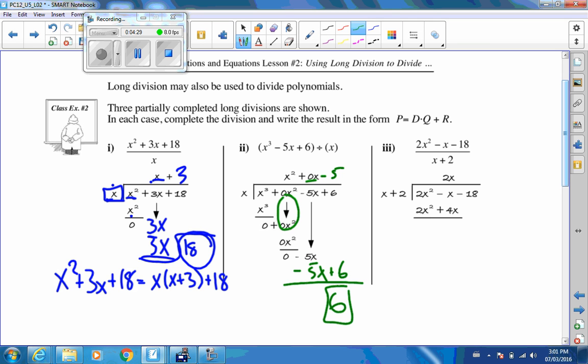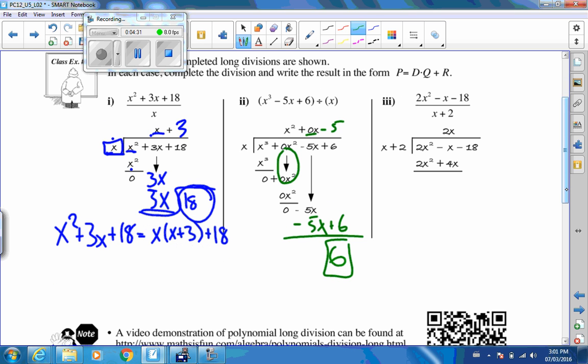So this one's going to be x squared minus 5. Now I can get rid of all of my extra terms because I no longer need them. Equals x times x. Oh, that was an x cubed. There you go. X squared minus 5 plus 6. That's what that one looks like.